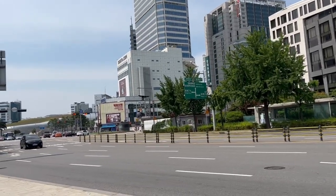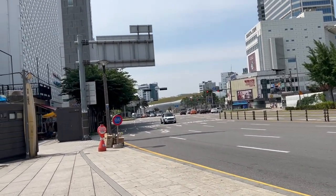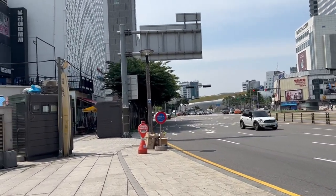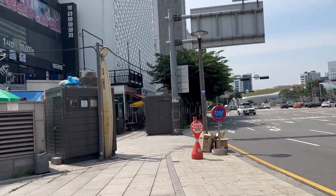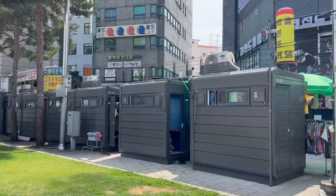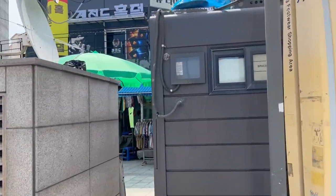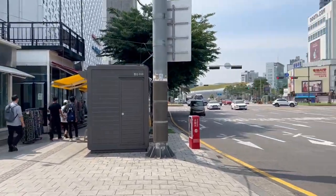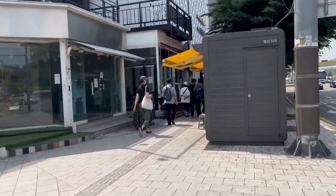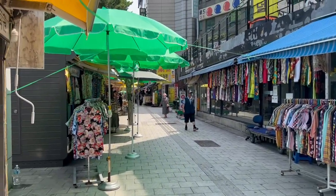There's so many shopping markets here. Right when I got off the metro, lots of clothes for sale, and I can see as I'm walking here, more clothes on the left. Outside of these little booths, these almost remind me of food truck booths, but I think they're all clothing. Look at them, they're just like little pods, portable pods, and I believe it's all clothing. The marketing here is next level because you have everything from, see, here's the market.